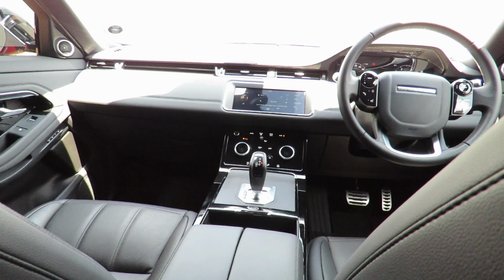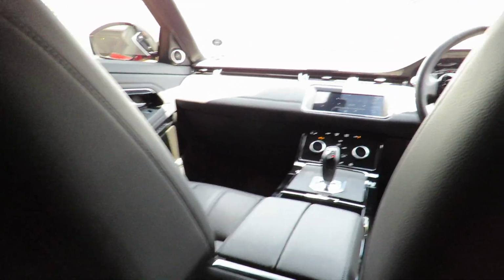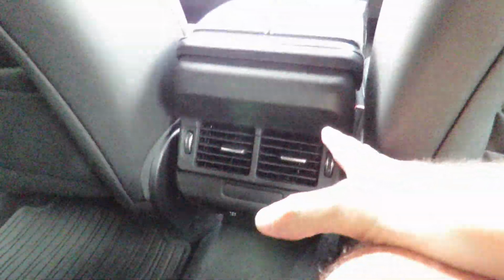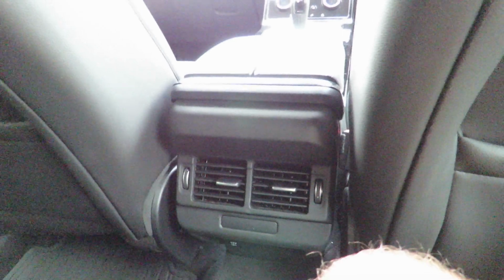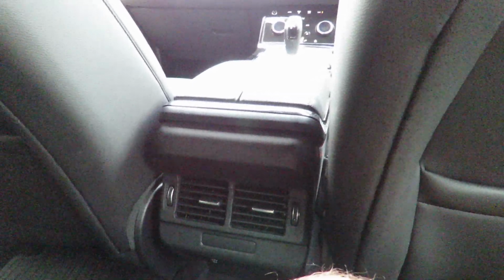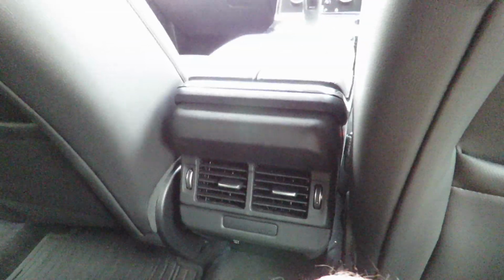Being an Evoque, it is rather small inside, and I'll be honest with you, the heat is so bad in here right now. I really do need to turn up the fan because I've got the aircon going, I've got the engine running, and it's just not doing enough to keep me cool. It's 28 degrees here right now, that's what the car says, but I think inside the car it's probably much hotter than that. So I'm going to show you guys around the trunk now.